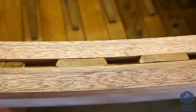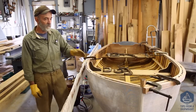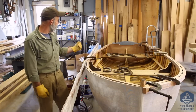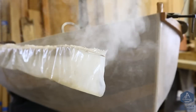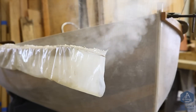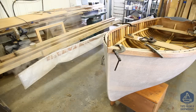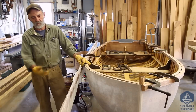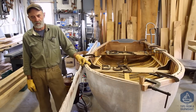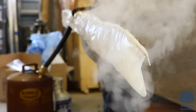We already did the in-wales on both sides — bent them around the outside of the boat, then transferred them inside, fitted them fore and aft tightly against the stem and stern. They're just laying in place with no fastenings at all. The reason we're doing it this way is so we don't have to transport it out of a steam box and into position. Any struggle bending it means you're losing heat and it doesn't bend as easily.